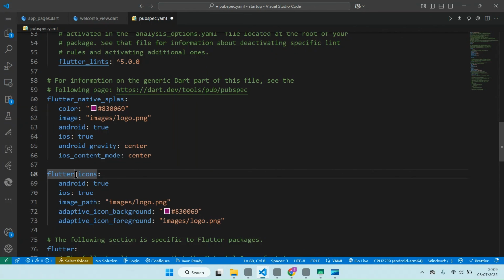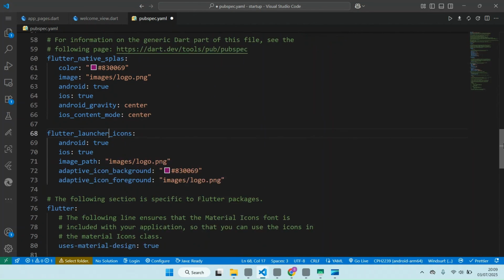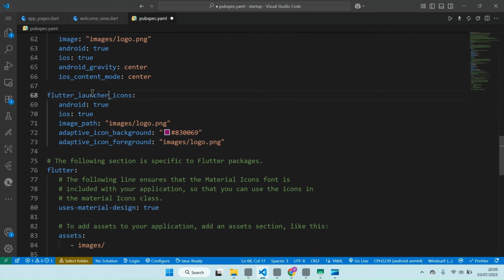There is actually Flutter launcher icons like this. This is correct. Make sure to follow the alignment, it is very important here. So Android true, iOS true, and then the image path. We just go to our image and take the logo.